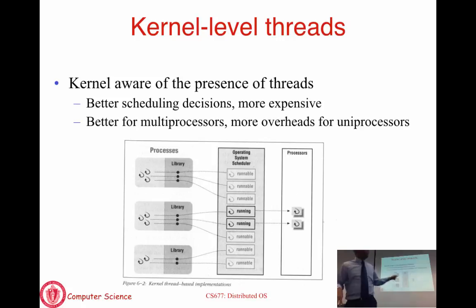In this case, thread creation involves a system call. It's more heavyweight because you have to tell the kernel this process needs another thread, create one for it. So it will go create a thread, and it will keep track of all the threads inside the kernel. So here you are explicitly scheduling threads, not scheduling processes. You pick a thread to run, and the thread is just part of some process, and that thread runs.